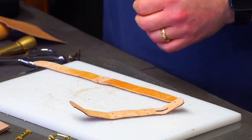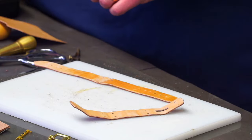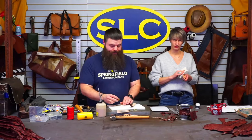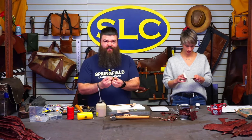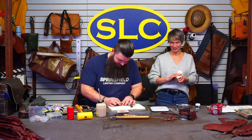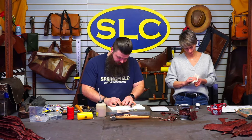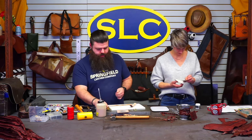That's also what... grab it here real quick. That's what this thing is for, the leather eraser. This I did not know about before I started working here. And I tell you what, this is a life changer. It will get rubber cement off of your fingers. It will get it out of your beard if you're really careful. But most importantly, it gets it off of leather. So it'll get pen marks off of leather sometimes, most of the time actually. But it's good for getting that rubber cement off when you kind of screw it up.